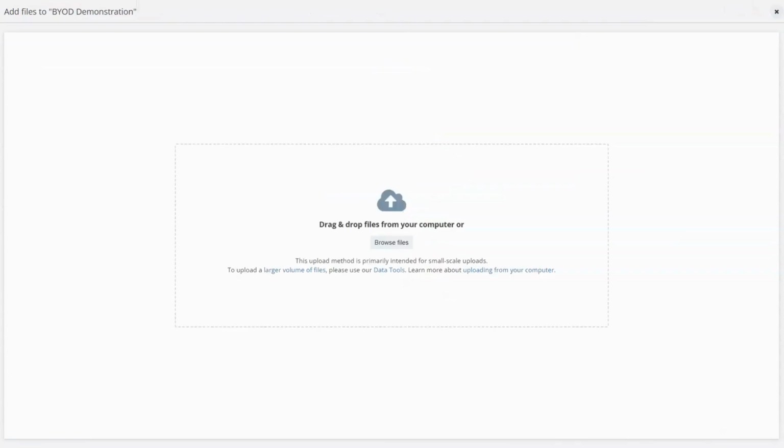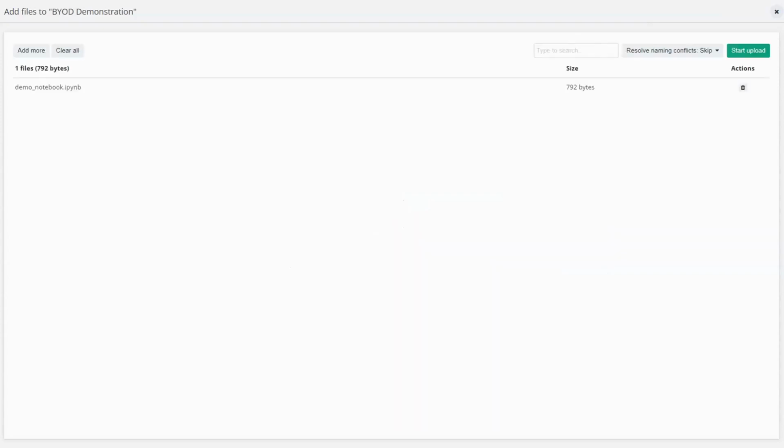So you click your computer, and then you can click Browse Files. And remember, this is for smaller files. And I'm on a Windows computer, but it should be the same for any operating system. This opens up a new window where I can select any of my files. And one thing that I like to use this for is notebooks or scripts.